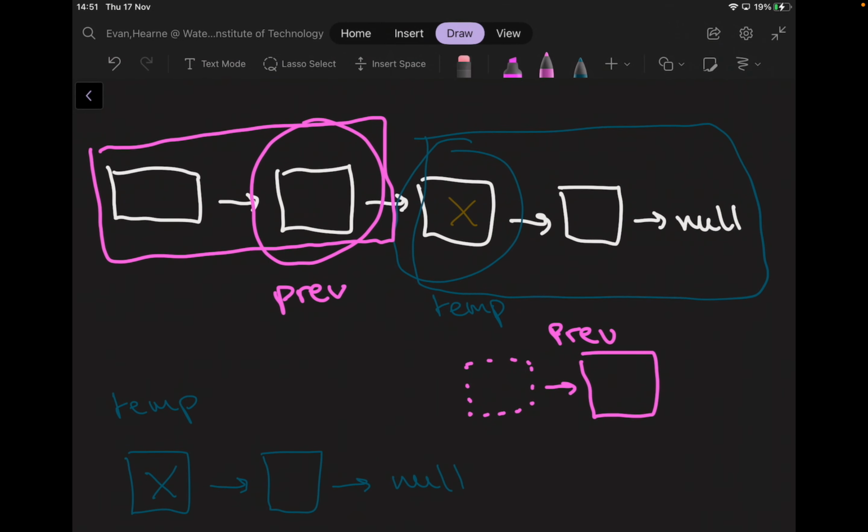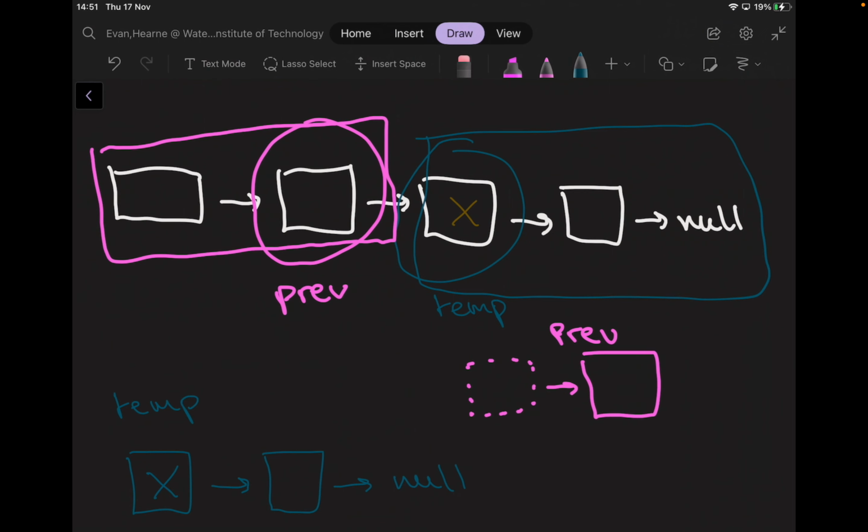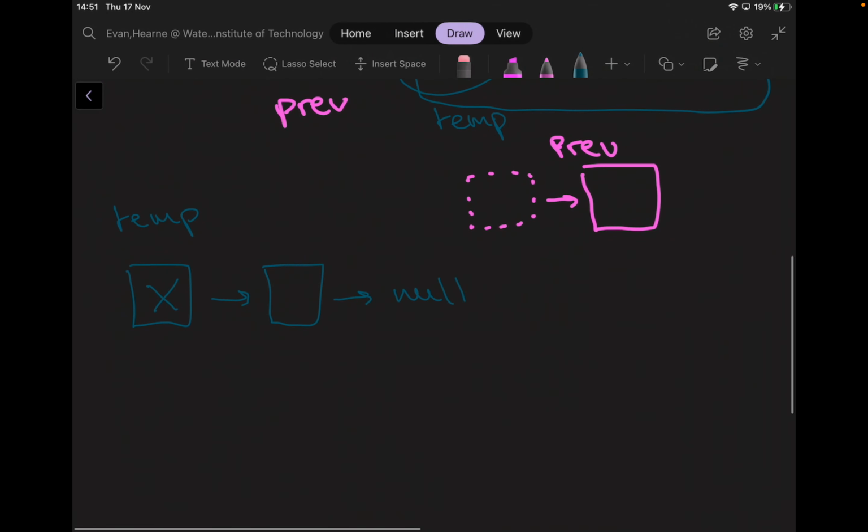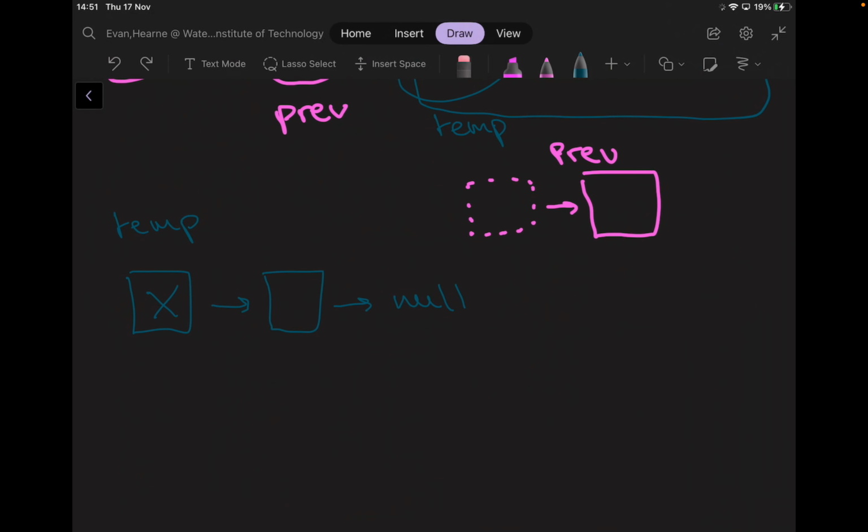And this is important because in order for us to delete the node, what we can do with the temp field is move it on. So with this node here, we want it gone. So if we reassign the temp field to be equal to temp.next, what we can essentially do is remove this node that we want to delete.